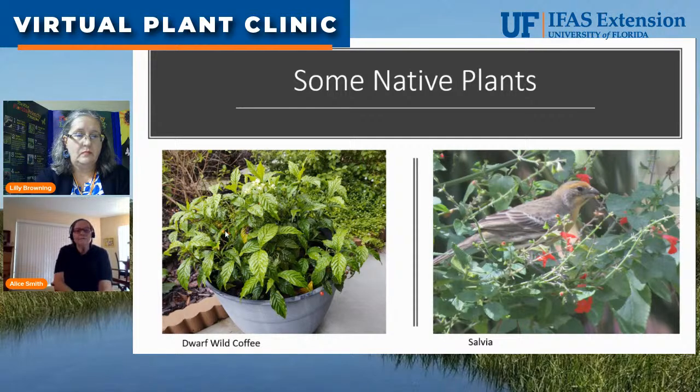It's an evergreen. It likes shade, partial shade. If you put it in full sun, it turns yellow. I found that out the hard way. So plant it. It's great for those shady areas in your yard where you're wondering, what in the world can I plant here, or what's going to thrive?